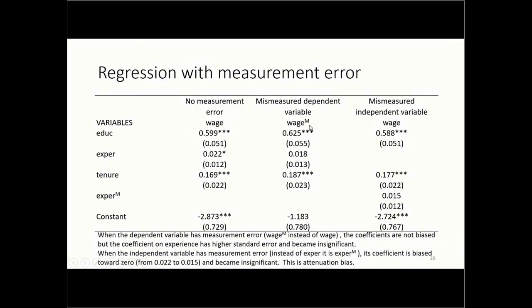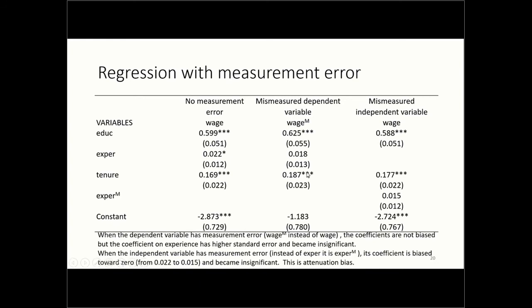So suppose this is the model where we actually have the true values for the dependent and independent variables. And here, this would be a model where we have a mismeasured dependent variable. So here I put wage mismeasured, and these are the rounded up values to the next $5. And what happened here is that you see we have a little bit of difference in the coefficients from here. And we generally have a little bit less significance here. But in general, these coefficients are not biased here. We just have a little bit more variance, and therefore this coefficient on experience became insignificant. So, but in general, the mismeasurement in the dependent variable is not as big of a problem in regression.